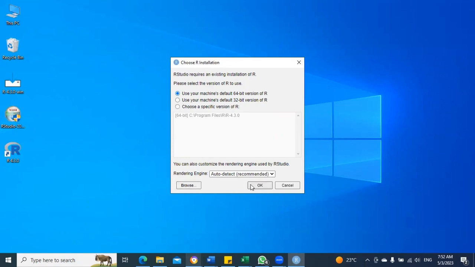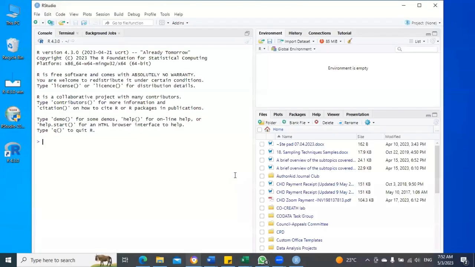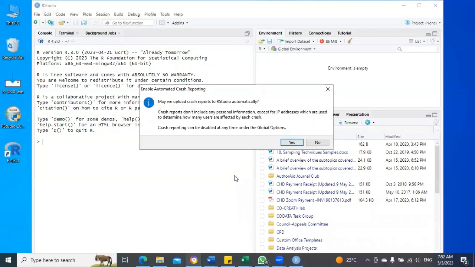So I could just say, okay. And that's it, because I already have the Arrow installed. So what it needed to do was to link the Arrow Studio with my Arrow, which is why I said that you have to install your Arrow first before you install the Arrow Studio. All right, that's the synchrony in how these things work.